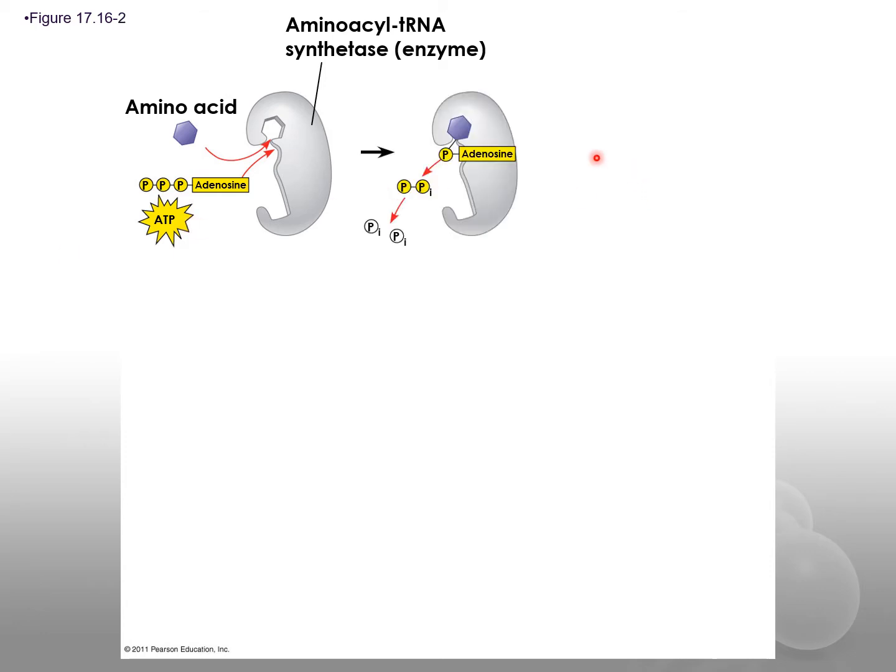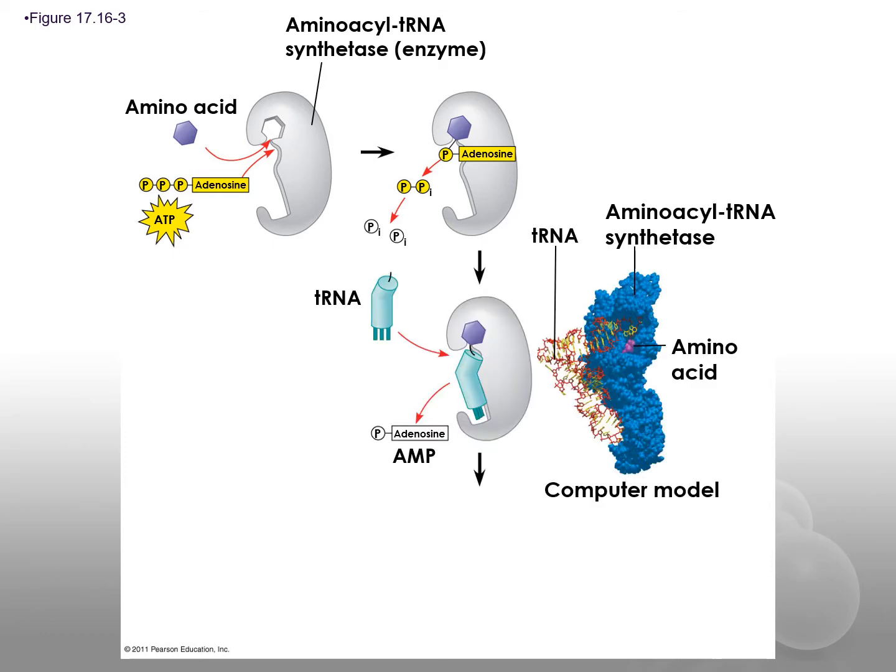Now, you can see here that we have the amino acid, which is bound to its binding site, and you can see the ATP has been hydrolyzed and a phosphate has been added to the amino acid. Now, this creates a phosphorylated intermediate. Remember, phosphorylated intermediates make molecules a lot more reactive. So this is going to make this amino acid much more reactive. We want it to react with the transfer RNA. So the next step, of course, is where the transfer RNA binds into the binding site for transfer RNA.